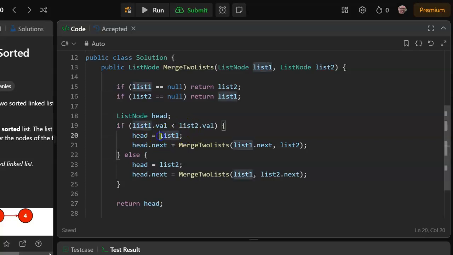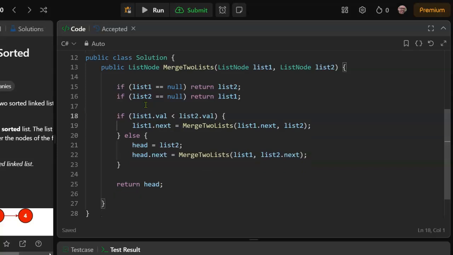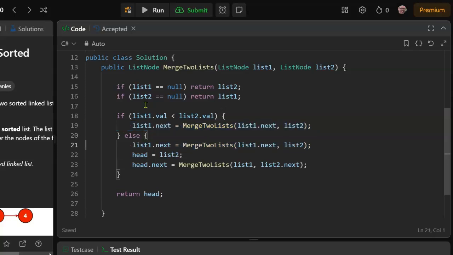So if we did this and just said list1.next, it's the same thing, isn't it? We could get rid of that. In this case, same thing, but we're pointing head to list2 and then changing the next pointer. And we could do that.